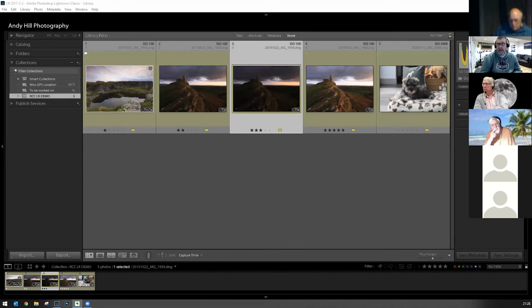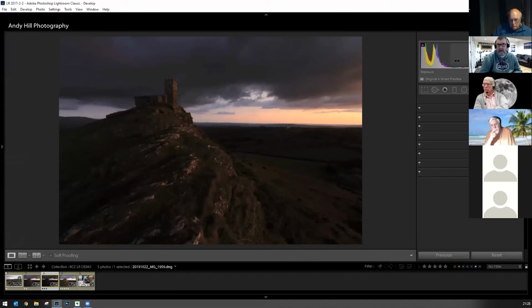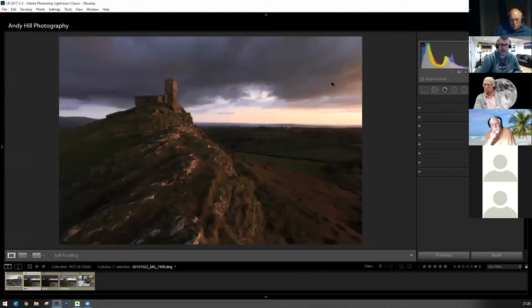So looking in the develop side, what you've got here, obviously, is the main histogram. When you're moving over the histogram, you can see this little piece of text here, which says ISO 100 at the moment. If I move to this left end, that's the blacks. Then that's the shadow area of the histogram, the midtones, the highlights, and the whites.